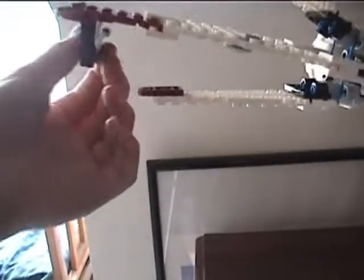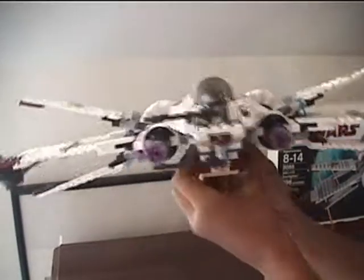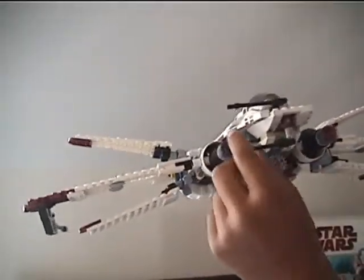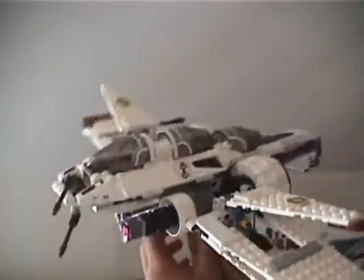There are guns on the side right here — those guns are huge. This set is a lot bigger than I expected it to be. And you can see those little pink bursts from the engines. The engines were probably the hardest part to make, but they turned out pretty nicely.